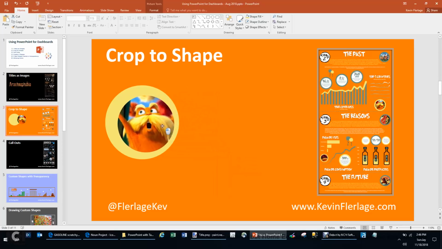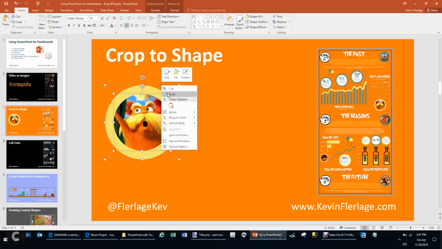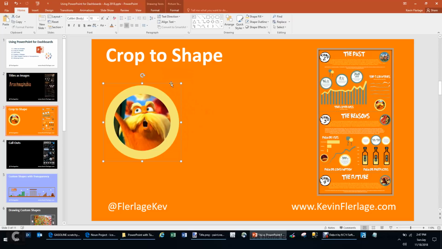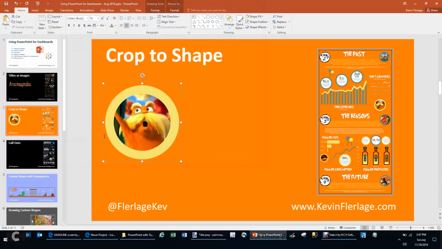And the great thing about PowerPoint is that things snap into place. So you can see as I'm going, it's got this centered, and it just snaps right into the center. What we can do now is grab this entire selection. It is very key that you grab all the different parts of your image. You select it all, right click, group them, and then, just like we did before, save this as an image. And then you can bring that into your visualization.